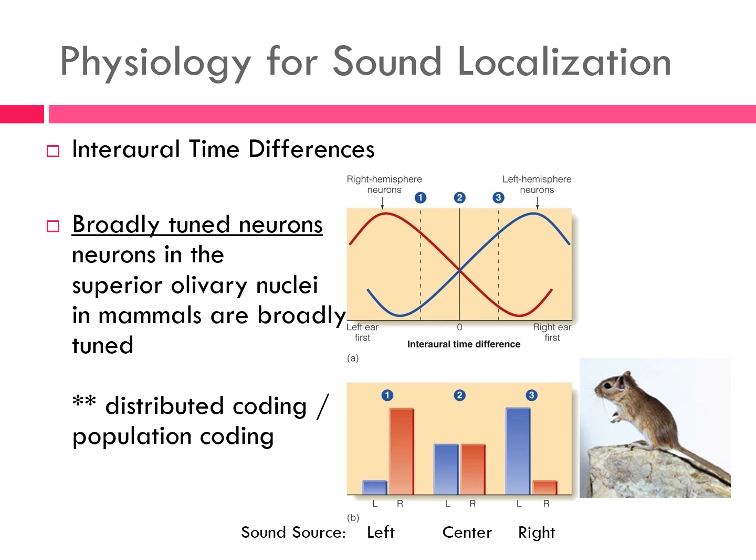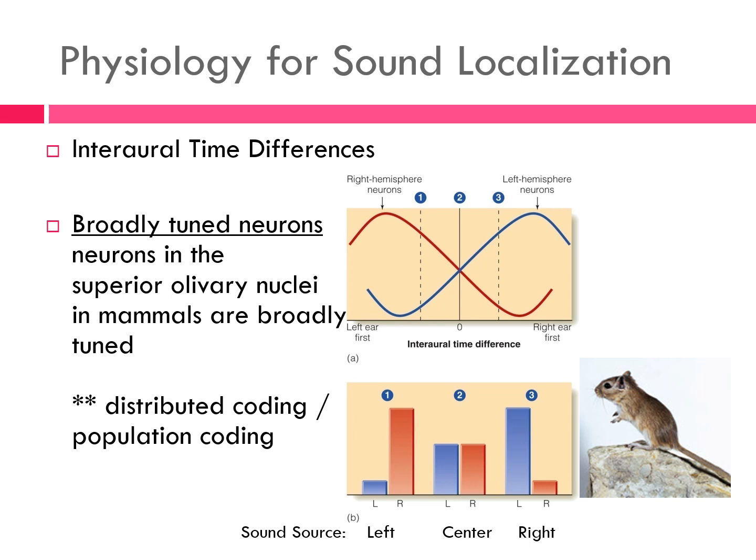So these broadly tuned neurons that they discovered in the gerbil, you can see in the pictures here that I have right hemisphere neurons that are going to respond better, or with a higher number of impulses, when we get something from our left ear first. It's kind of in the middle when something's coming at us from straight on, so at 0. And there's actually maybe a tiny bit, I think that's showing a little bit of inhibition. There aren't numbers on there, but a little bit of inhibition potentially for the right ear first. Really very little activation at all.